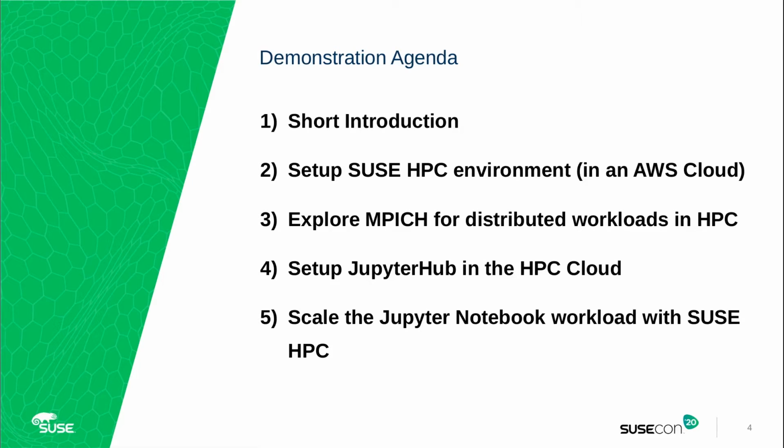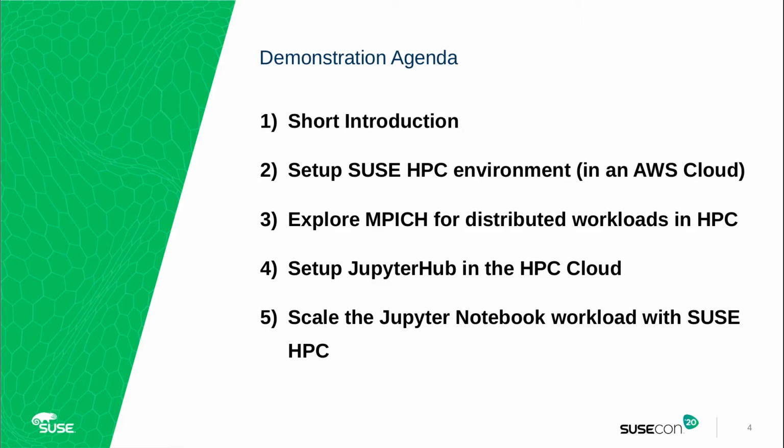Our agenda for this demonstration can be broken down into these 5 steps. First, I'm going to provide a short introduction beyond what I have already given. Then I will show, not exhaustively, but at least in a representative way, the basics of setting up a SUSE HPC environment. I'm going to do that in an AWS Cloud. Now, that's not an ideal circumstance, but it's certainly a functional one.